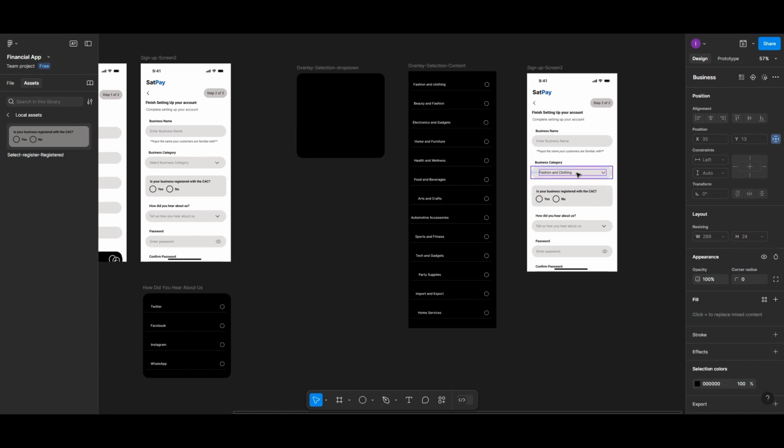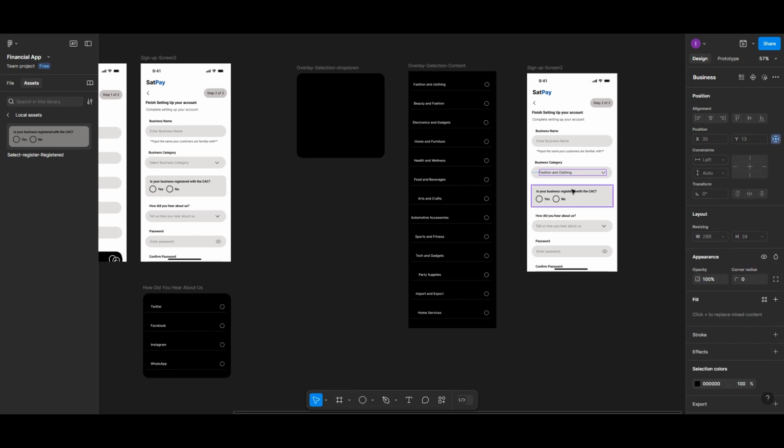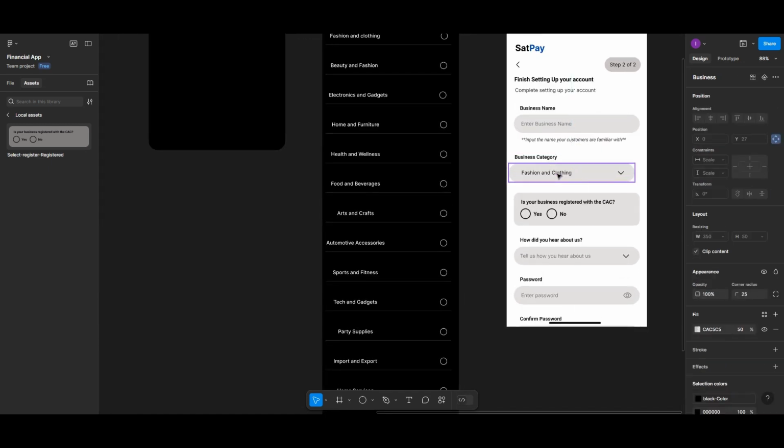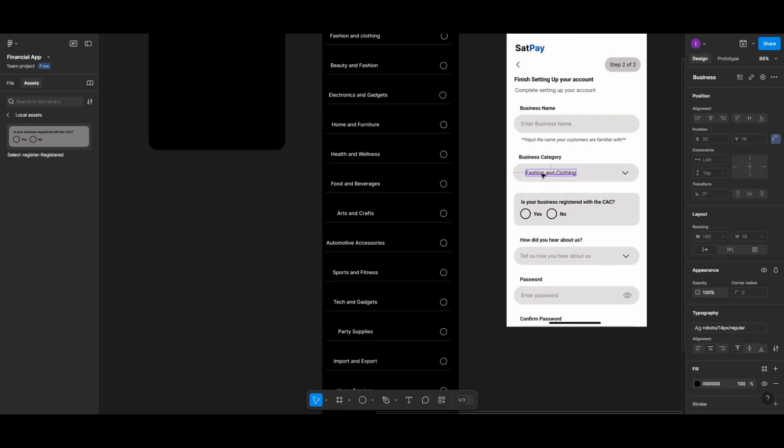Maybe you have to force auto layout onto it, Shift A. So when you add auto layout, this way you're able to add more spacing between the two of them, right? So here, that's fine. Let me zoom in so that we'll see clearly. So here, I don't want it to move together. So I'll move.